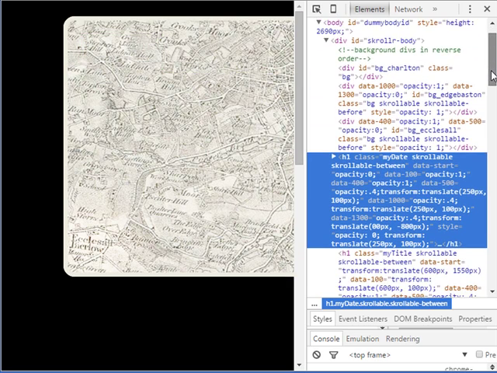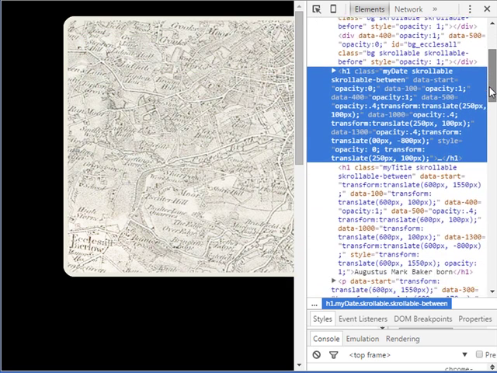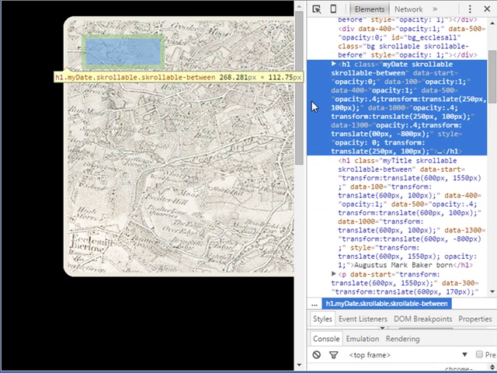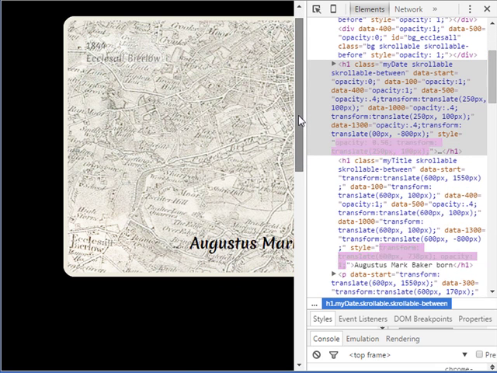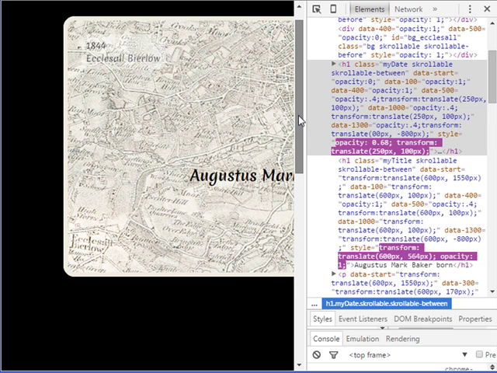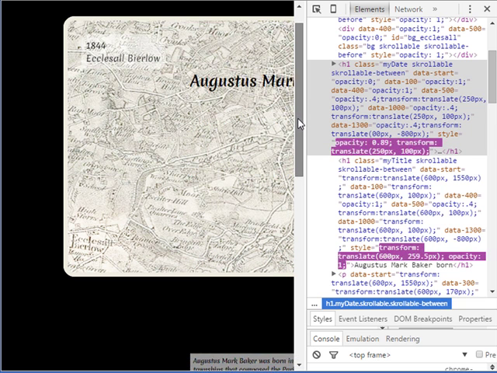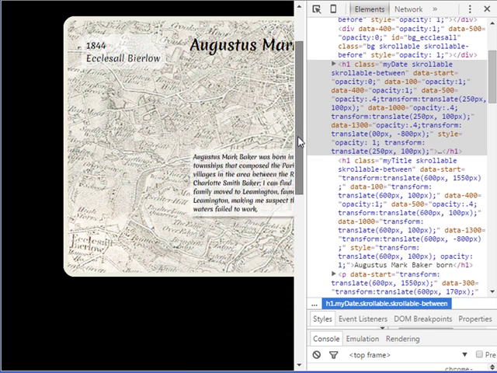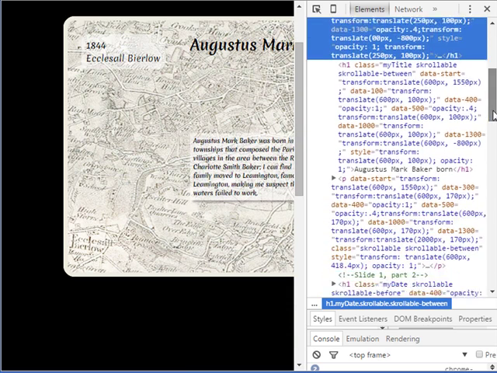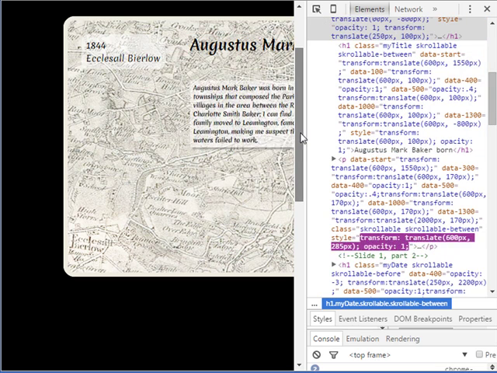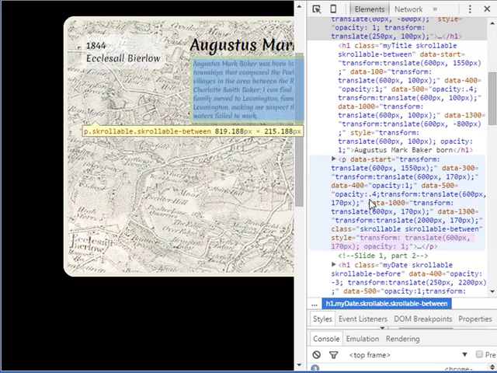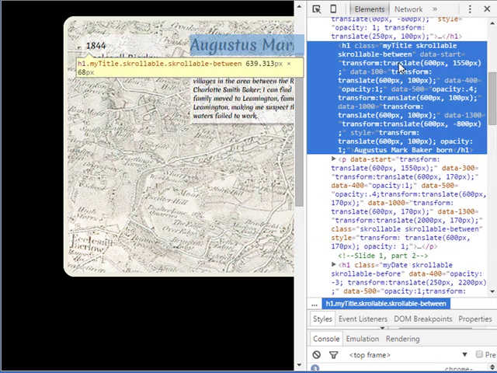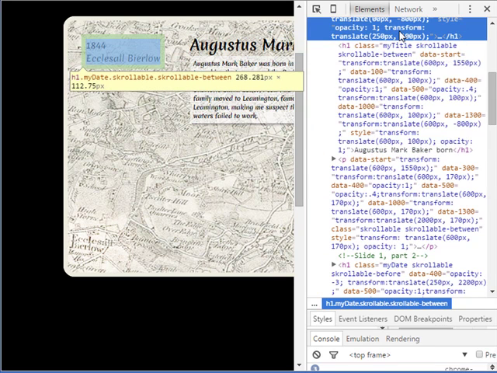Each one calls my date. Underneath that is my title, and underneath that is a paragraph. You can see if I move the mouse over it where they are. Watch the data changing. You can see as I'm coming down, the opacity is changing. The translate location for the H1 is changing. You can't really see. Let's go down the screen a little bit so you can see the paragraph. And that's the transform changing. See the numbers going up and down until it reaches 170 for the paragraph.